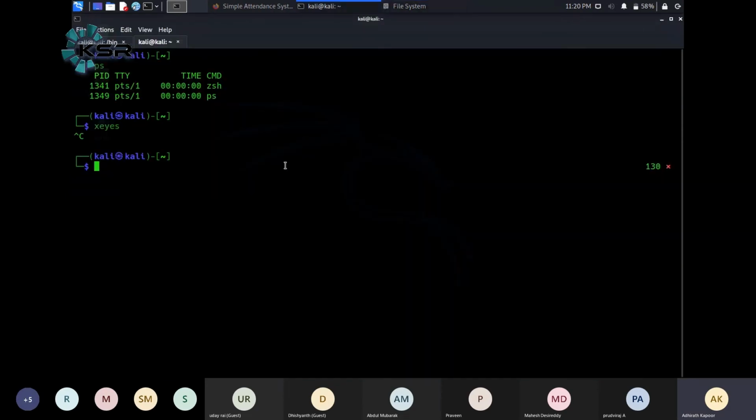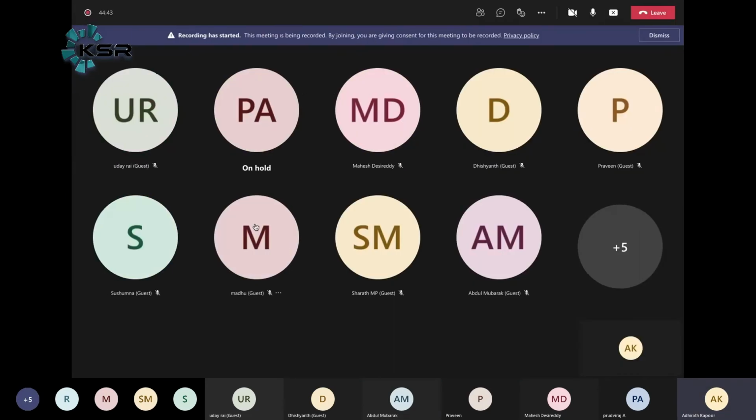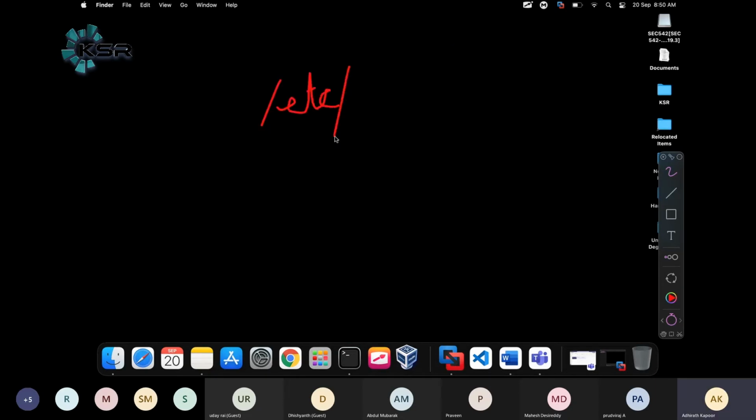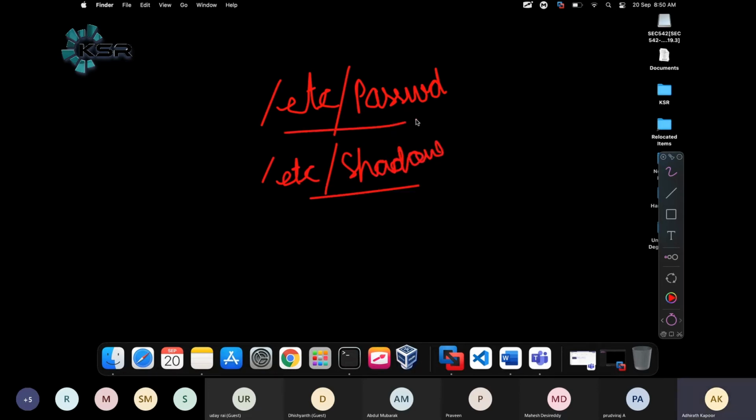The first set of files that I'm going to talk about is etc passwd and etc shadow. What are these files?